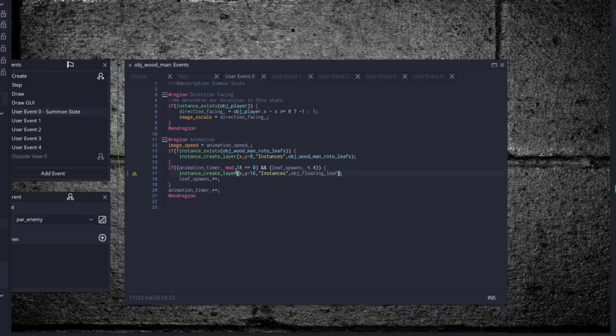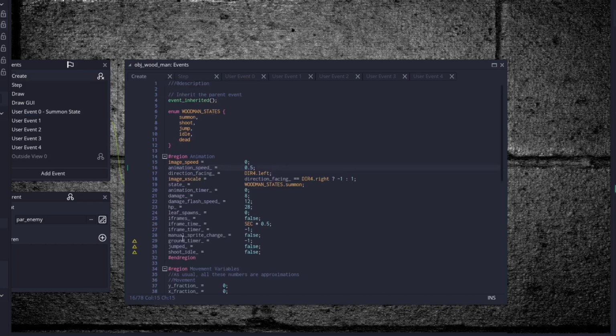If animation timer mod 18, so every 18 frames, check to see if we have leaf spawns, and if there aren't 4 leaf spawns, so we have that leaf spawn variable right there.